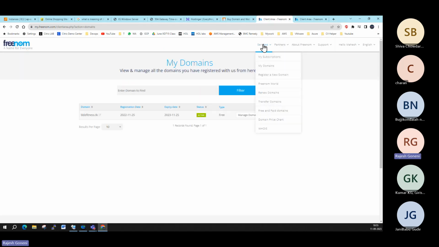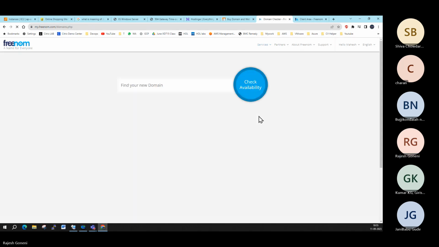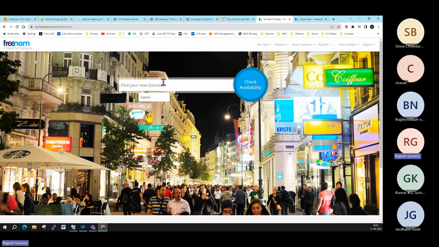Go to services, register a new domain. Suppose I want this name. I just click the availability and check the availability with this name.